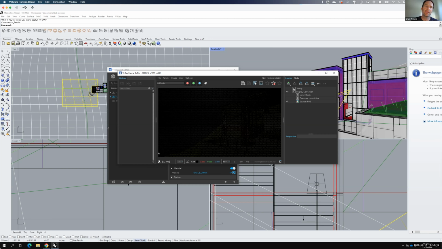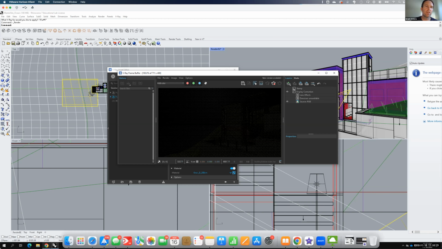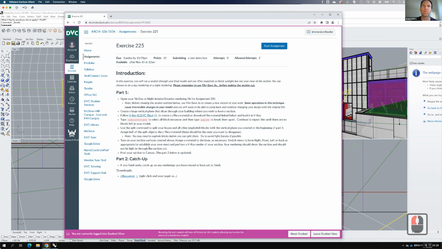So with all that being said, we're now going to shift gears into understanding how we might cut a section through a building. And this is something that starts to be really important as you showcase your designs and can be one of the most beautiful pieces of a design presentation because it can really show a lot about your building. So let's talk through how we would go about doing this.